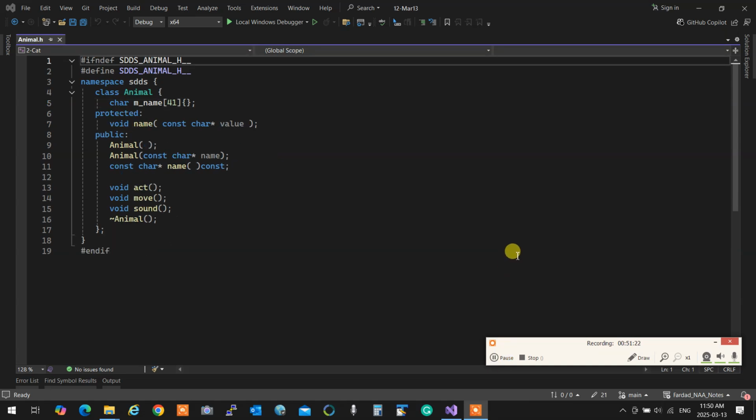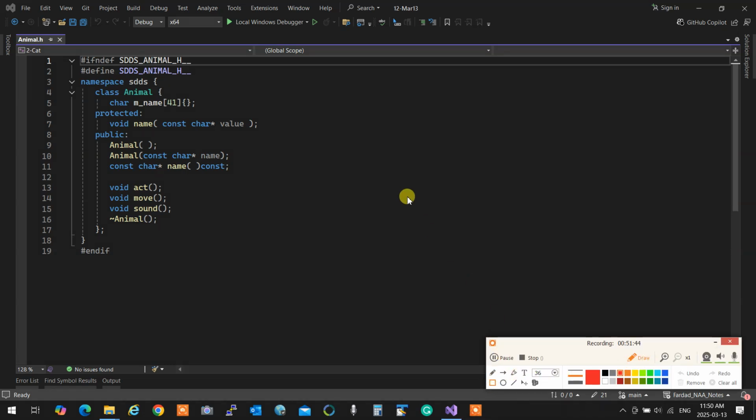I'll be asked to explain the rule of 3. Rule of 3 means if a class has information outside of its scope, the only example that you know for it is dynamic memory allocation. So essentially, rule of 3 says if you have a class and that class has some value inside of it, that is fine. But then it has some value that is not inside of it, but sitting somewhere outside.